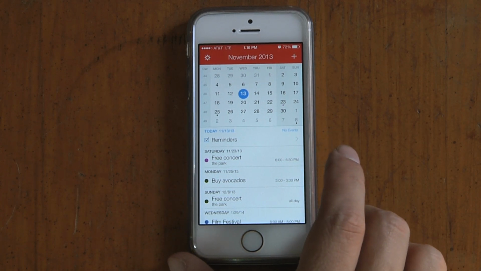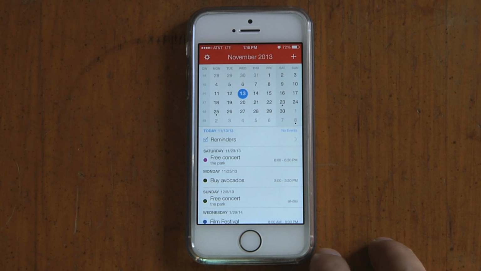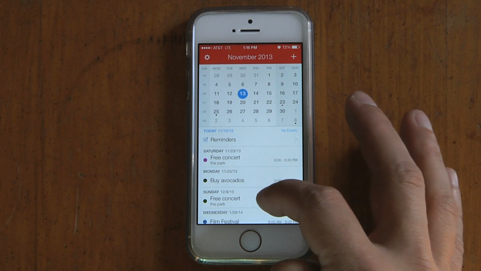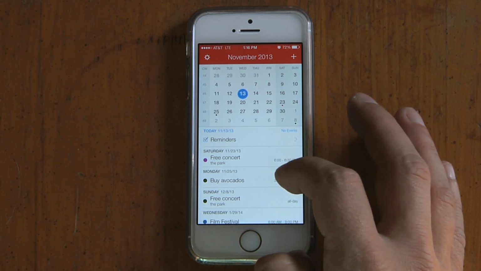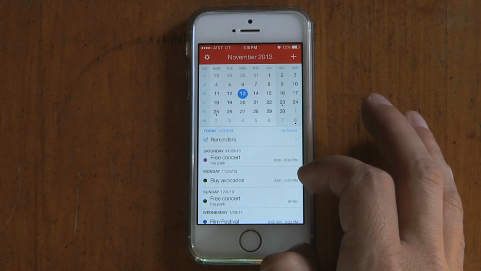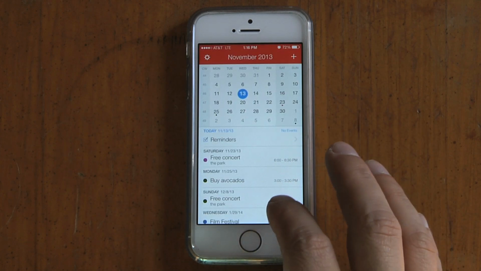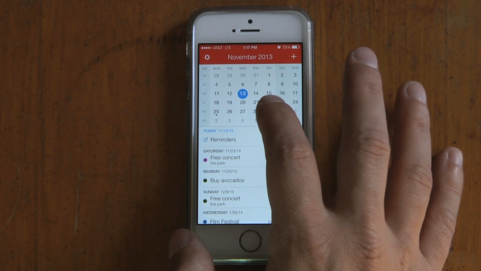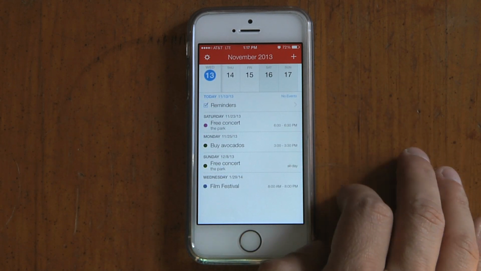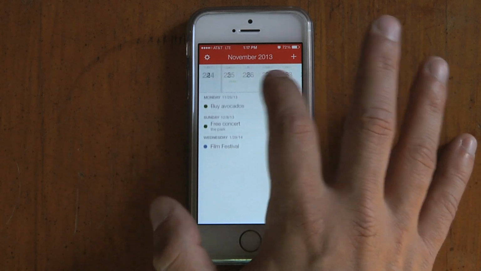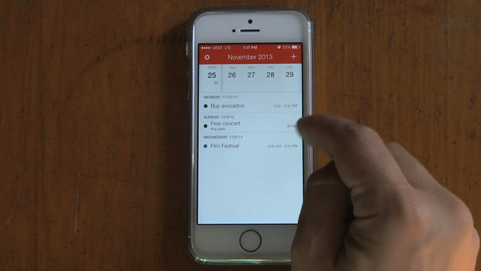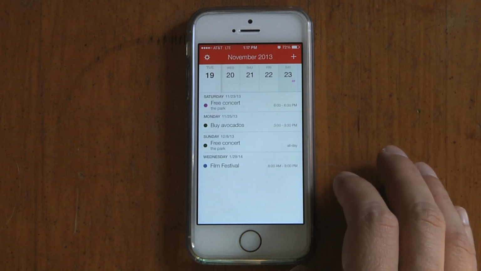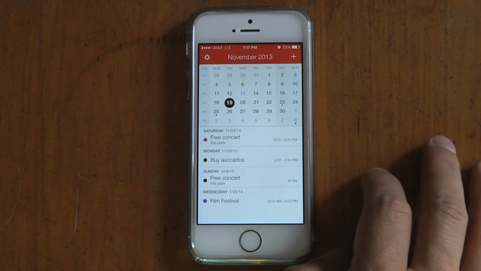First of all, as you can see off the bat, it sort of retains the original iOS 6 calendar layout, where you have a month view at the top and a list of your events below. Now, it does not just look this way. If you touch the calendar and drag down and let go, you now have a week view, which you can scroll through. And as you can see, the events that I have scheduled move along as I progress through it. You can pull back down again and get back to month view.